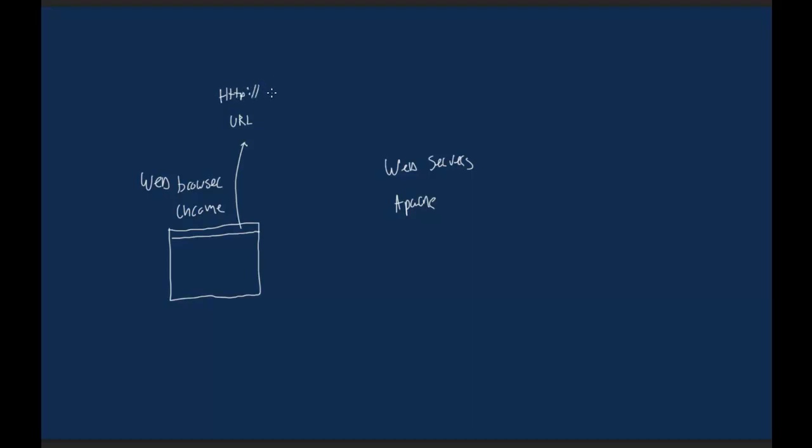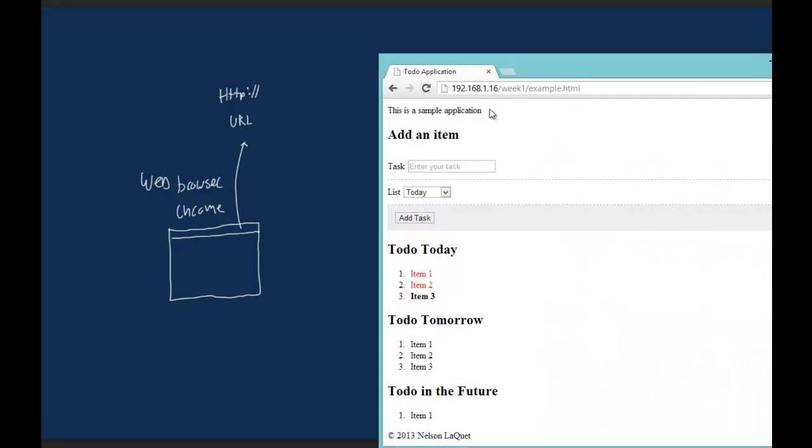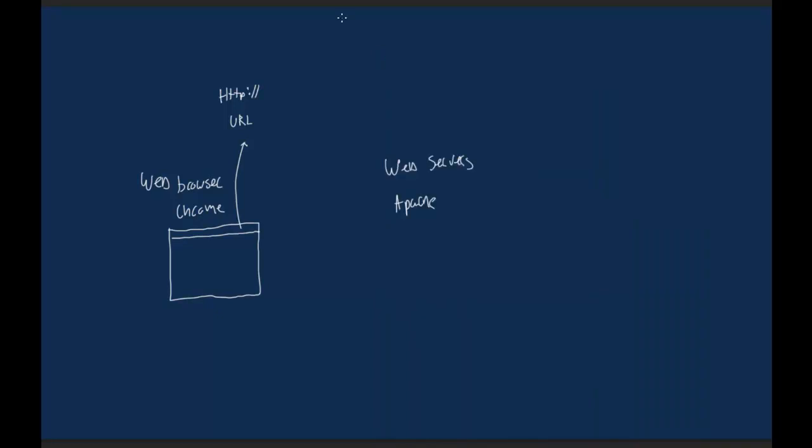http:// let's do a real example. You'll notice that I have a Chrome window right here on my host computer. It says 192.168.1.16. This is the IP address of the virtual machine that I have XAMPP running in. So instead of putting in a domain there, I don't want to focus on DNS today. I'll just put in a little IP address.